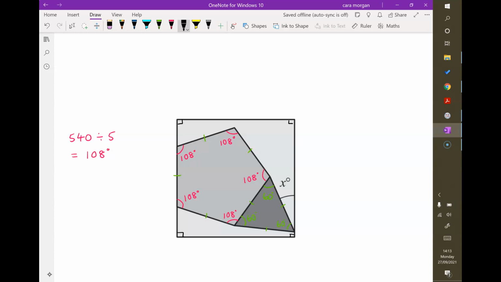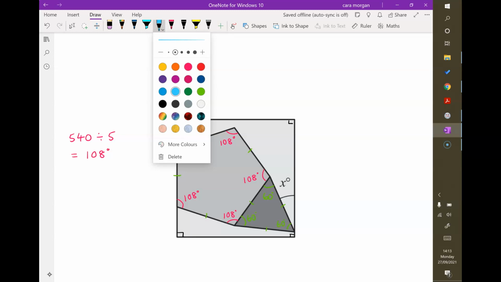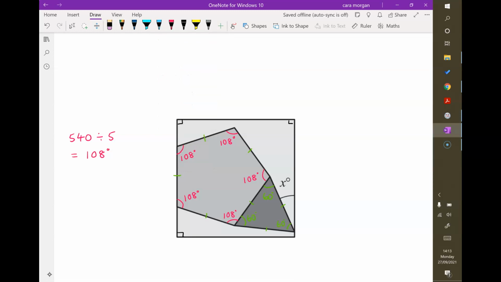Now, I've got to work out angle x, so I'm trying to think about what angle I would need to work out on my diagram to help me. I can see one angle right down the bottom left-hand side. It's going to be really hard for me to draw in. I've got this little tiny blue angle just inside there. If I knew what that angle was, I could add that blue angle there. Let's call it angle x. No, let's not call it angle x, I've already got an angle x. I'd call it angle y. I would know that y add 60 degrees and x must make 180 degrees.